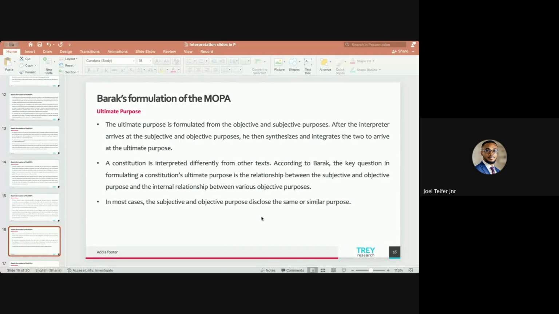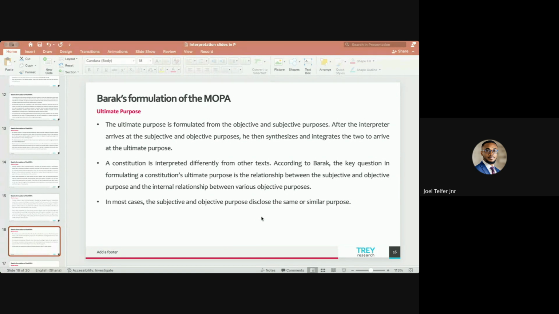Absolutely. Thank you for that. I think I should have made that point clear that oftentimes the basics of wills, contracts, and non-statutory documents always proceed on a subjective purpose. But when the subjective purpose is unclear, that is where we defer to the objective. So like you mentioned, in the contracts for the sale of goods, when the parties themselves have adopted certain terms, the court will defer to those terms. This is only when those terms are unclear or those terms are unlawful that the standards provided by the Act, the Sale of Goods Act, for instance, will be applied.